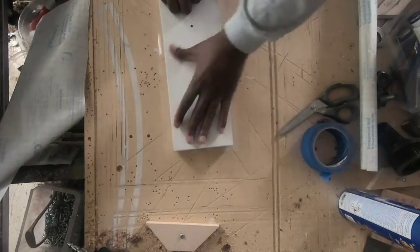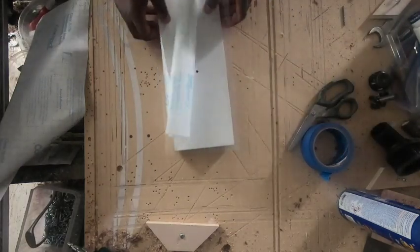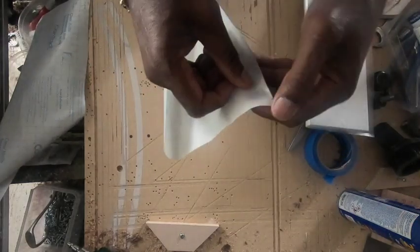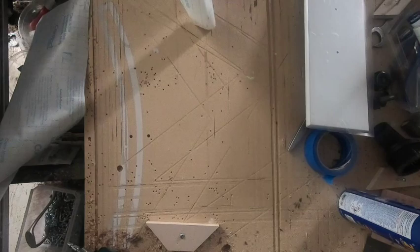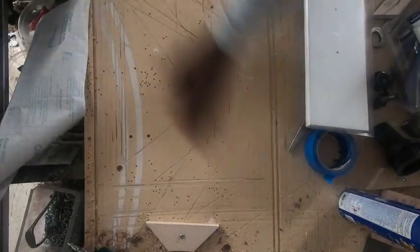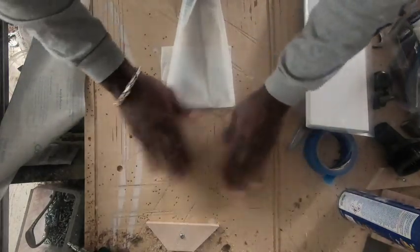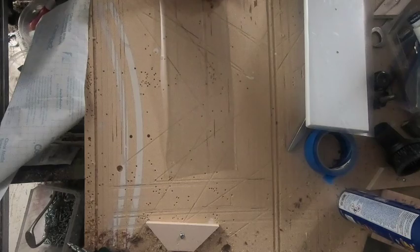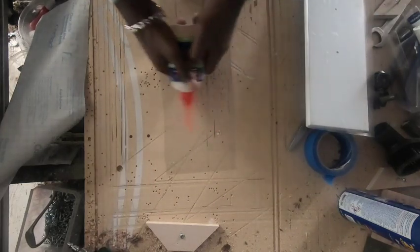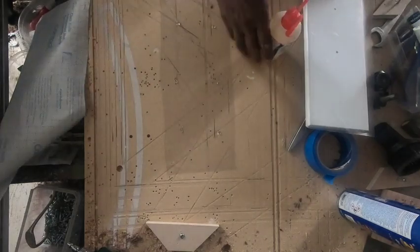It's not enough to make me consider not using contact paper, and the reason why is because I don't use contact paper for high production anyway — I just use it for small projects. The same thing with painter's tape: small projects where you're trying to get the most out of your material, like if you have a flaming birch, some crotch walnut, or some beautiful figured piece of wood — even a veneer. Laying it down on this paper is perfectly acceptable.